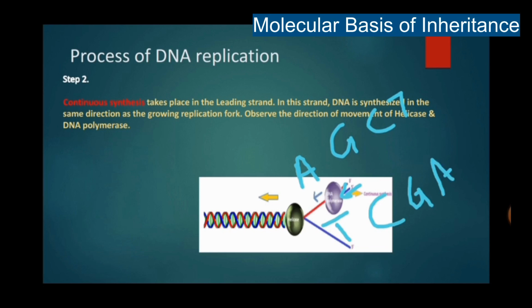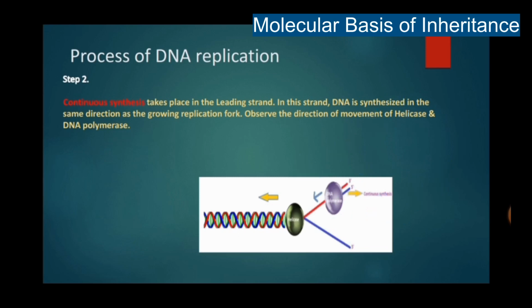So it is very obvious that in this strand, this is the 3' end, and this is the 5'. अब ये 3' से 5' की तरह है, तो जो नया स्ट्रैंड बनेगा वो कैसा होगा? 5' से 3' की तरह. ये है 3 से 5, तो जो नया बनेगा वो बनेगा 5 to 3. So what will be this end? This is going to be 5', because this is the new strand which is complementary to this strand. So therefore they are anti-parallel to each other, right? So this is how the new strand is created, right?